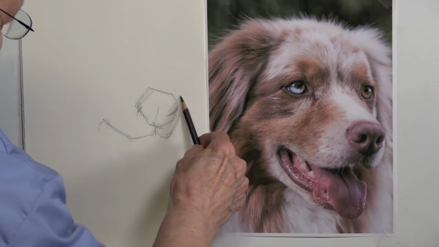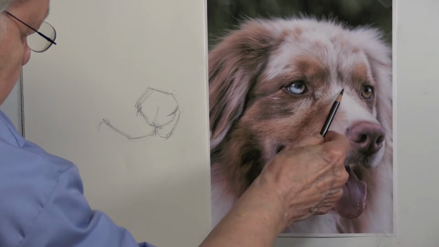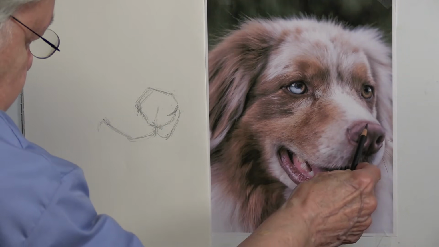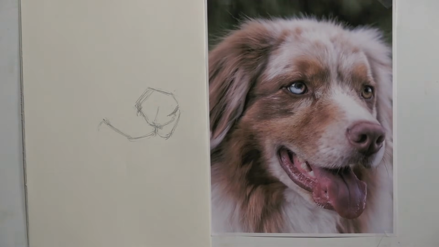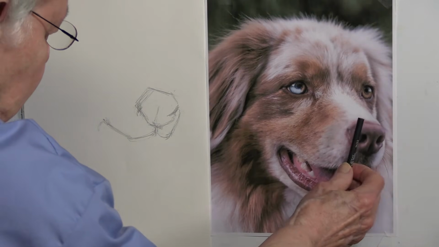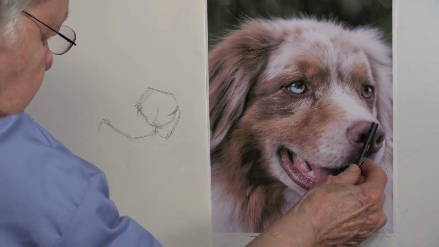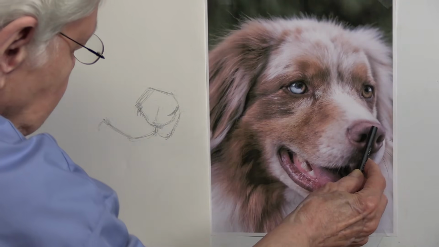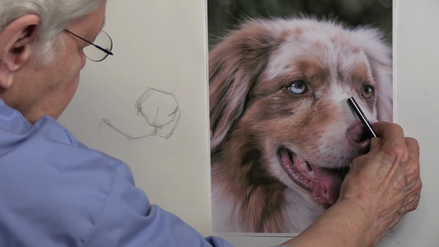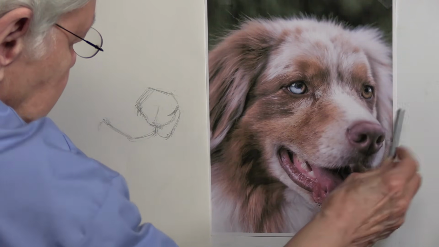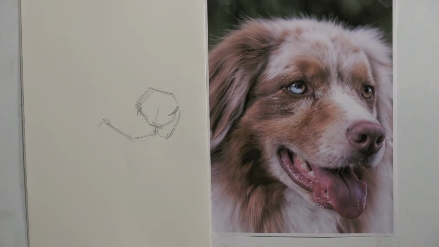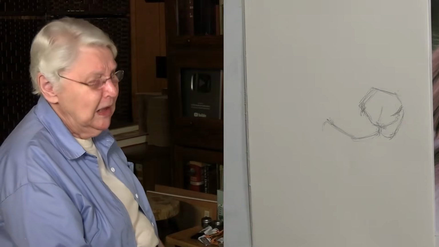Right at the top there, right at that top edge, if you compare, let your eyes compare the length of this to this with this to this. And even if you need to, this is a good thing to do. You take your pencil, put the top of the pencil at the top of the nose area, and take your finger right here and put it at the bottom of the nose area, and then just turn this around. You see that distance is just a little bit longer between here and here, about the same distance as this is. And you might say it's not either, it's longer. It's a lot longer than that.